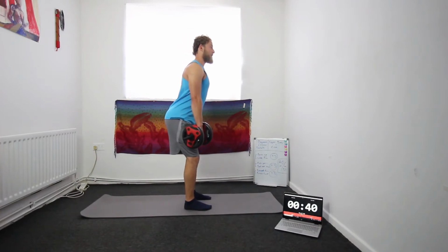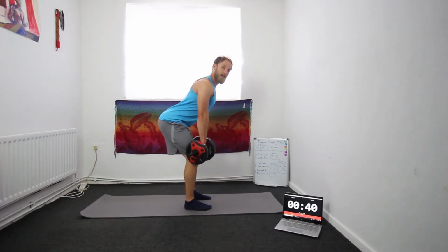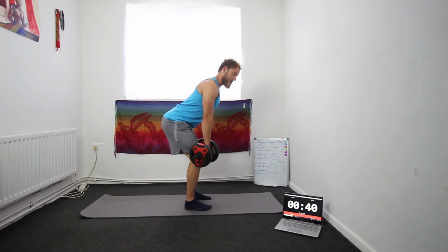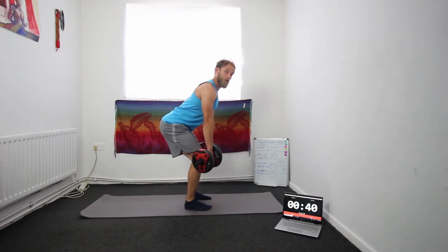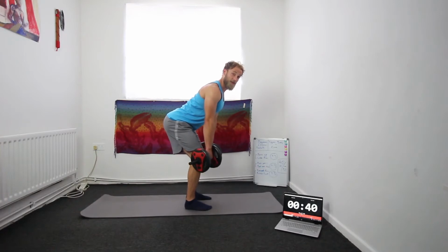From there, we're going to travel backwards, hinging at the hips, keeping the weight in our heels, and just let these slide down. Ideally, knee level, if you've got a bit more flexibility, you can get below there. But you want to get to that kind of point where you feel a nice big stretch in your hamstrings, you feel your entire back engaged to support you, but if you were to go any lower, you'd have to either bend your knees or you'd have to round your back, okay? We want to prevent those two things from happening.